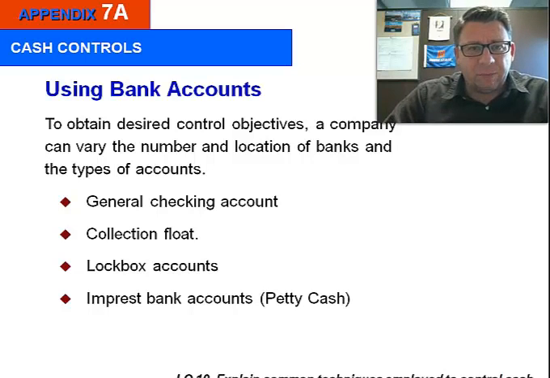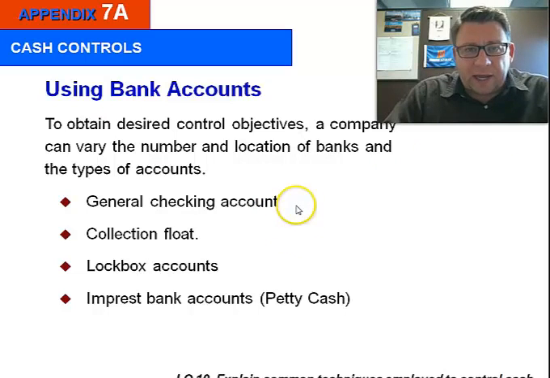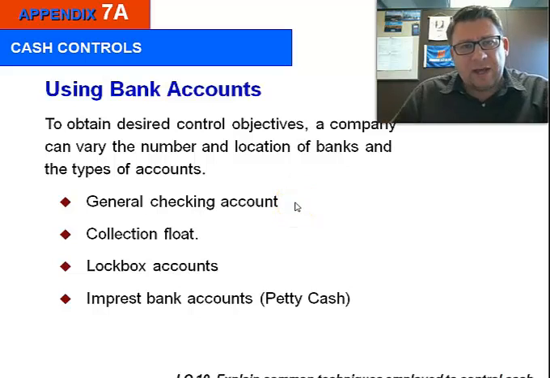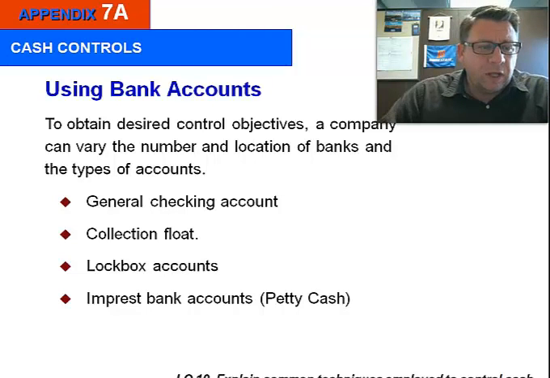A company that is making a payment via check has much more control in place than somebody who is doing it by physically paying cash. So the way companies do it is they have a general checking account. The purpose of the checking account is not only physical custody of the cash, but also there is a paper trail of the ins and outs of cash from that account.